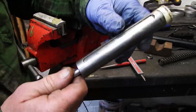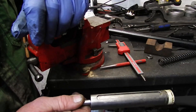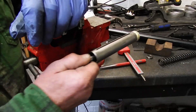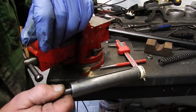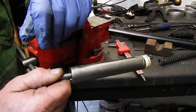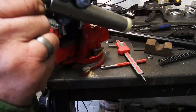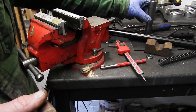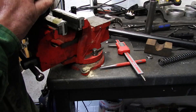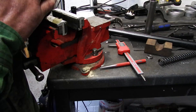I'm not going to tell you how to put it back together because I can't be bothered, but I hope you found that useful. There's nothing in there really that you can break, nothing to be afraid of. I think that was about a minute to take them to bits. Just be careful not to scratch them. I'm going to go and get pissed now, so have a wonderful Saturday evening and an even more wonderful Sunday, guys.